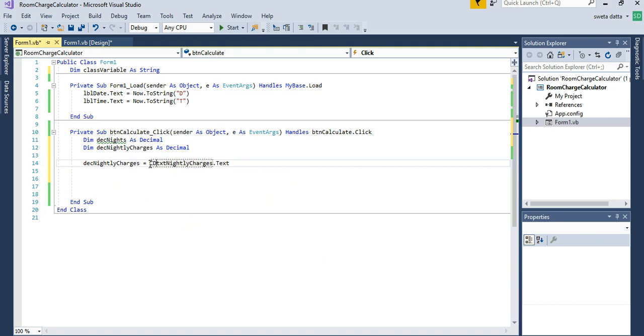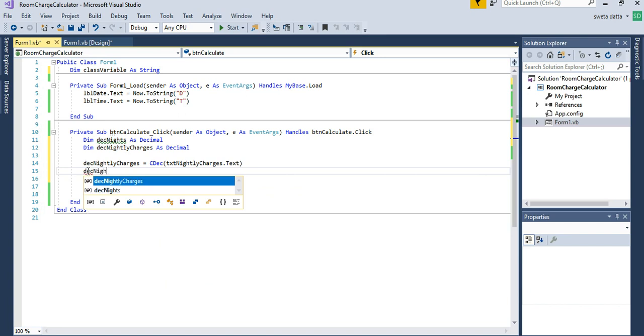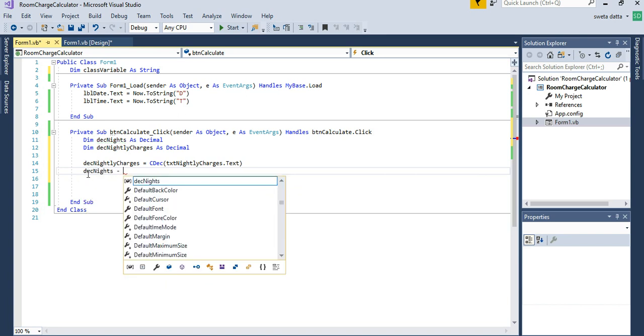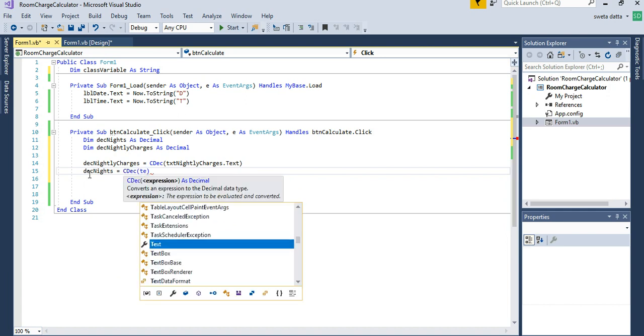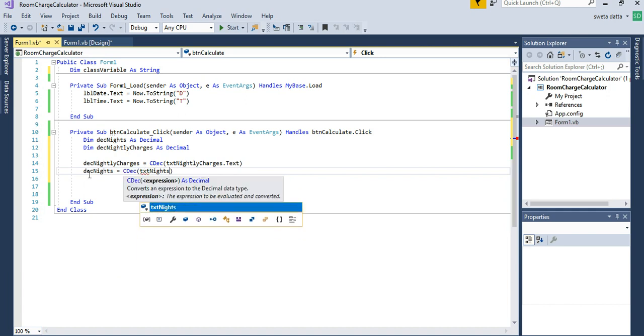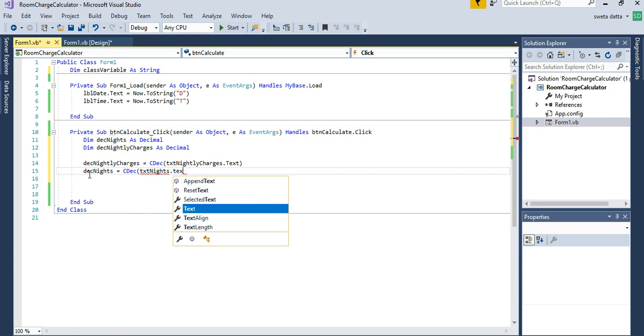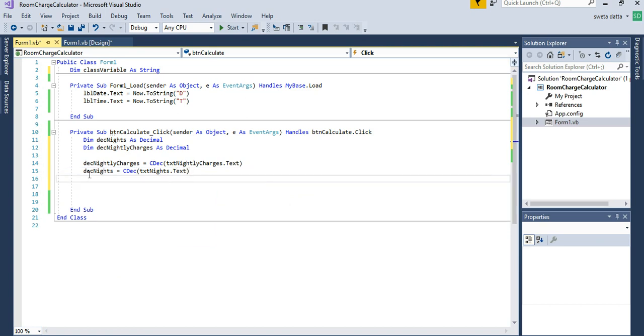And here we are going to use the function called CDec, convert to decimal. So that converts this text to decimal. So we captured the two data.